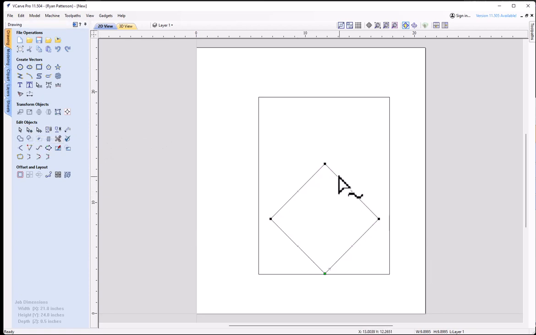We get these black dots, black nodes at the start and the end of each of the line segments. If you right click over top of any black node, you get a set of functions that work. Next to each function, we have a shortcut, and we have the letter D. We will be using that.